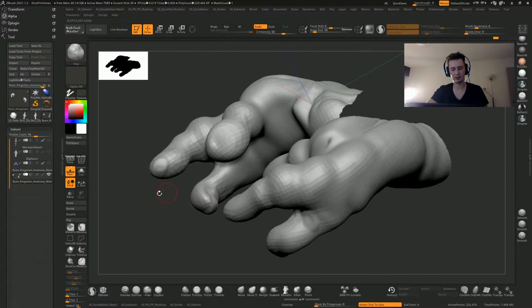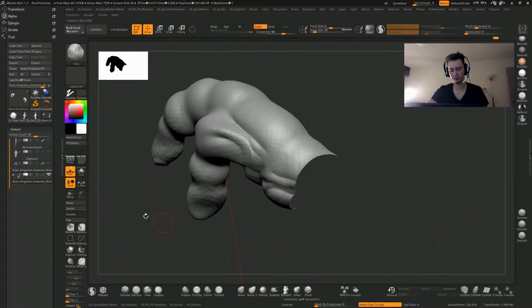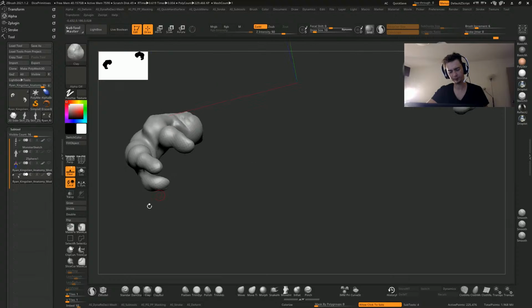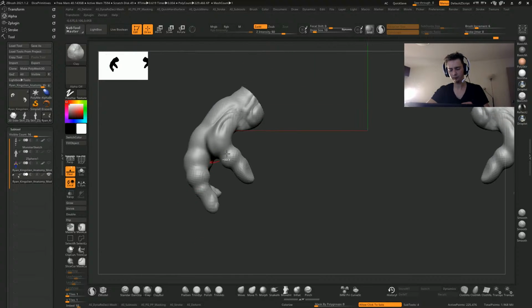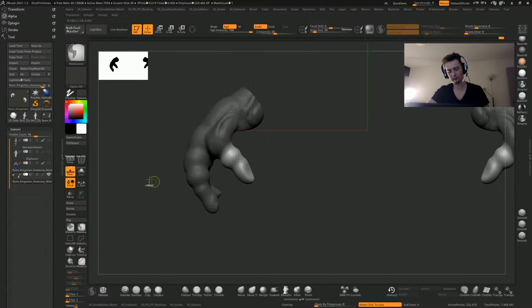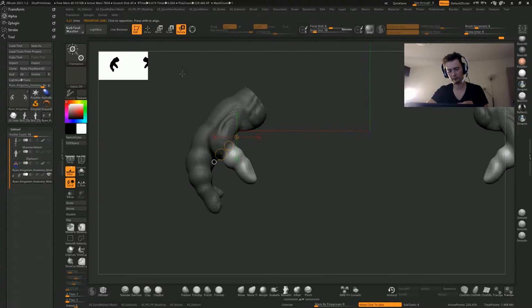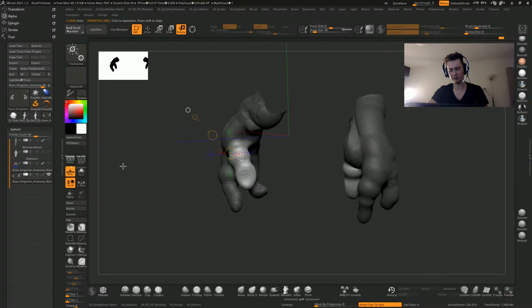But that being said, this is a matter of preference and what you're used to. Maybe I can do no transposes. I find it a lot easier for organic stuff.